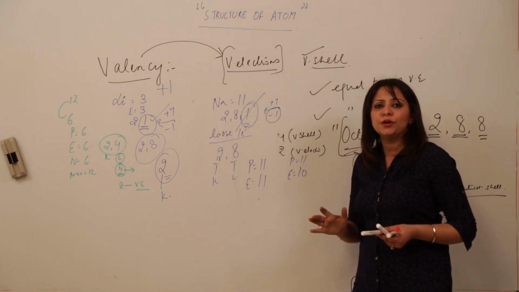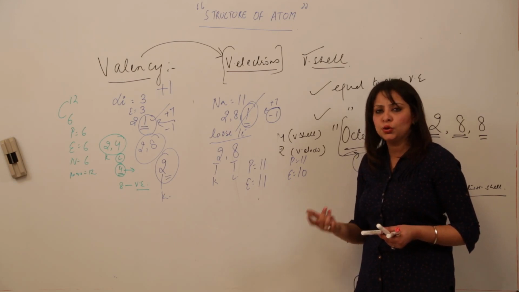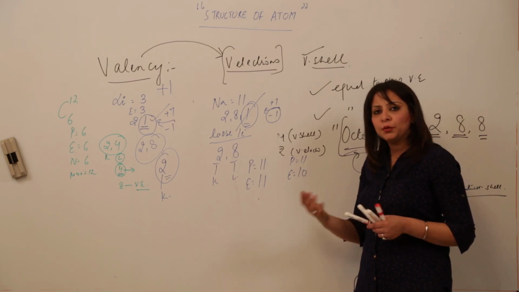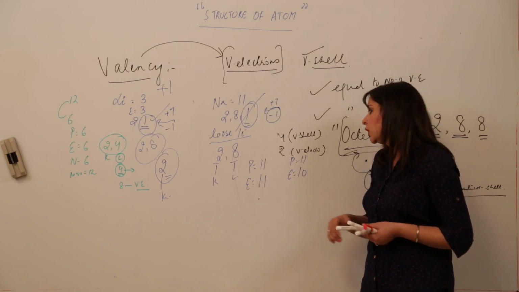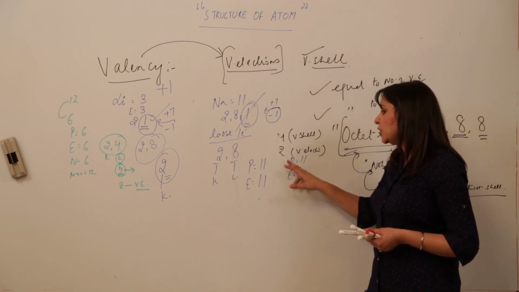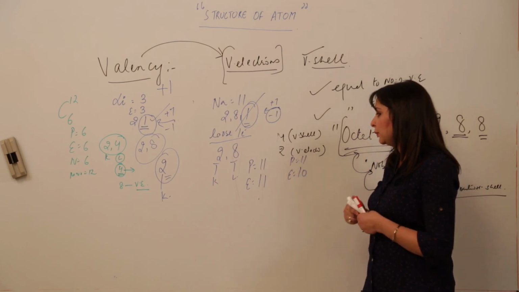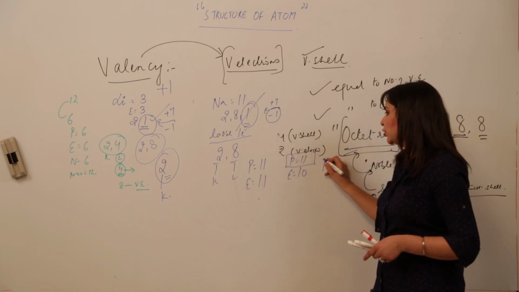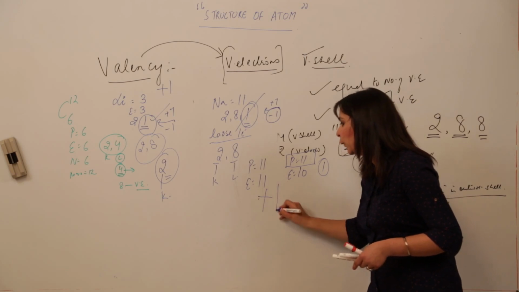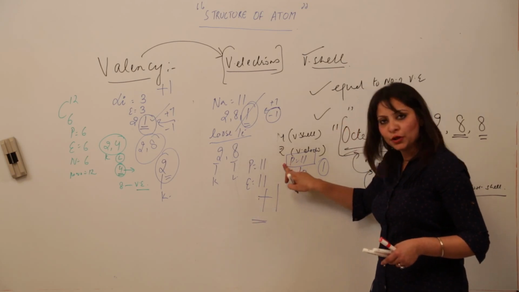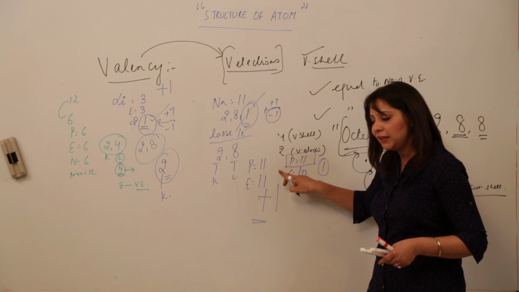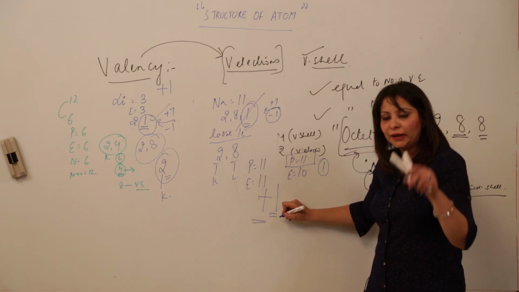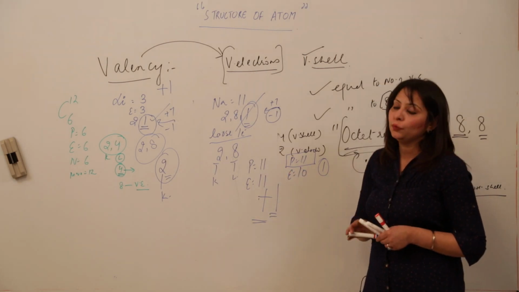Because neutron has no contribution, as we know it is neutral, it has no charge. So we have to consider only proton and electron, positive and negative charge. So out of it, which is bigger? Which is maximum? Proton. By how many units? 1 unit. So its valency is going to be plus 1. Plus indicates positive, the positive charge particle is more. By how many units? 1. So its valency is going to be 1.